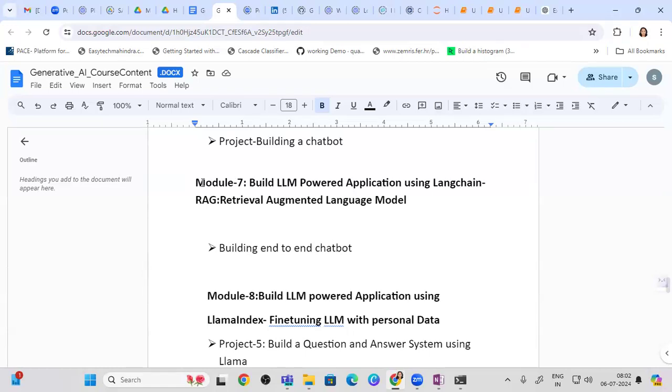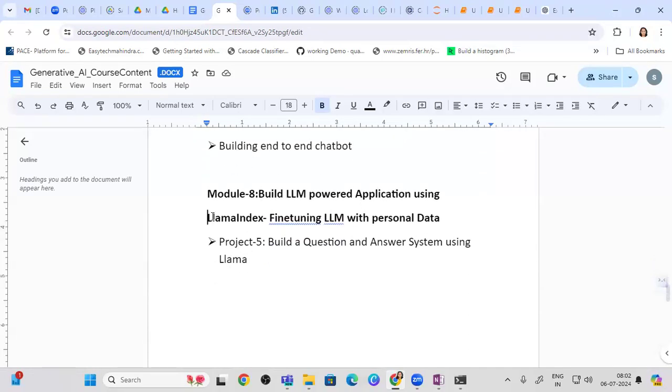A lot of things I have not added in the LangChain part. LangChain is the main part, I will say. LangChain is a backbone. We will learn everything about LangChain. We have 5 components: LangChain memory, LangChain chains, what models are in LangChain, and what an agent is. LangChain is a framework which will help you build your LLM applications. And then we will learn about Llama Index and the RAG framework.